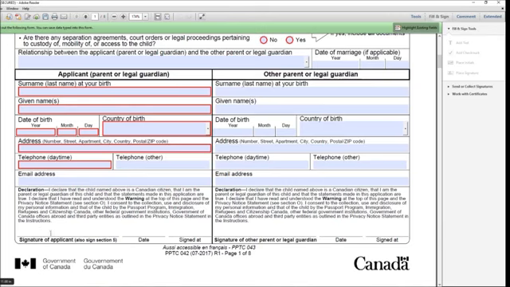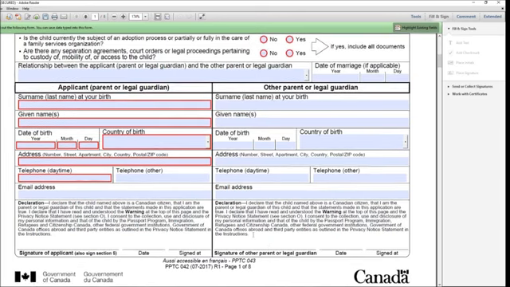So once again, the signature of the applicant. So again, read it as signature of applicant parent. Okay, so that's whoever you decide to be the applicant parent is on this side. They sign, they date, and they signed at. So for example, signed at would be Toronto, Canada. It could be Ottawa, Canada. It could be London, United Kingdom. It could be Los Angeles, California, USA. Wherever you are when you sign this, basically we just want the city and country is what we're looking for here, okay? It doesn't give you much space, granted, but maybe just write it on top and then just put it downwards if need be. And then the same thing the other parent will do as well.